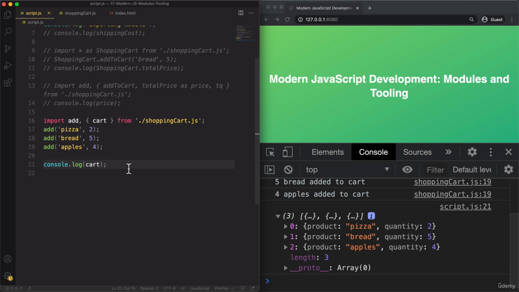So one more time, repeat it with me. Imports are not copies of the export. They are instead like a live connection. And so what that means is that they point to the same place in memory. Because, again, otherwise, if it was a copy, then here we would not get anything in the array. And so keep this in mind when you write your own programs, because this can, of course, lead to bugs if you don't know what you're doing and if you don't know that this is how it actually works.